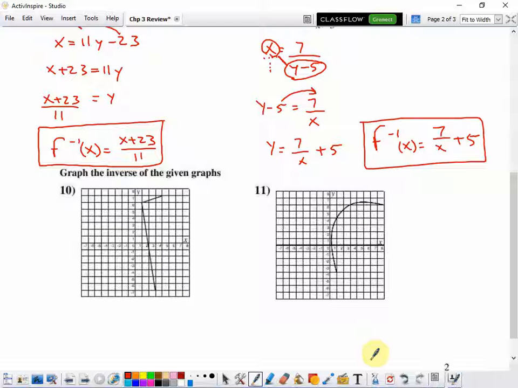So now we're going to graph an inverse. When there's a function graphed, I guess this isn't really a function, it wouldn't pass the vertical line test, but when you've got something graphed and you want to graph its inverse, once again, you just reverse the x's and the y's. So right here, I've got an integer coordinate. Here's 1. Way down here, there's another one. So I will just take those x and y values and reverse them. We'll make that show up a little bit bigger.